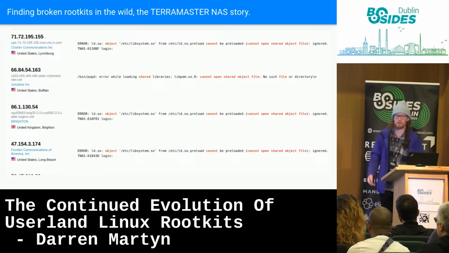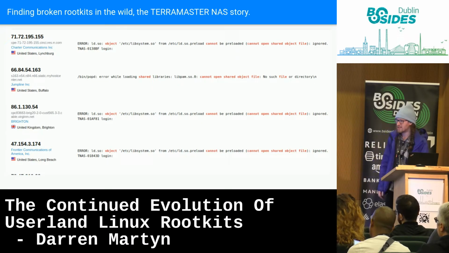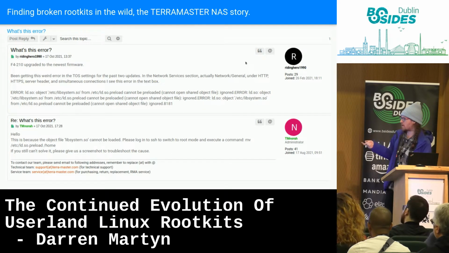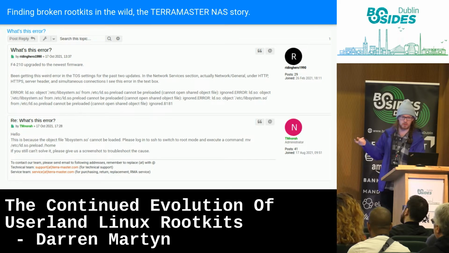I'm like, script kiddies, man, you know? They don't even check, so they just hosed all these things, but they left a copy of the rootkit just sitting around on all of these. And it was pretty funny because when I started Googling, I found people had been complaining that their NASes were broken because the skids had put this broken rootkit on them.